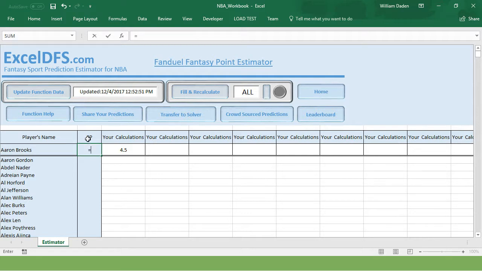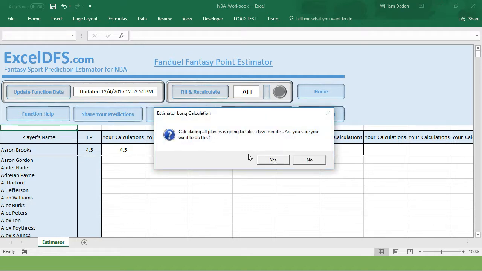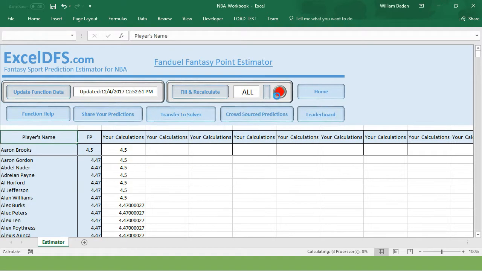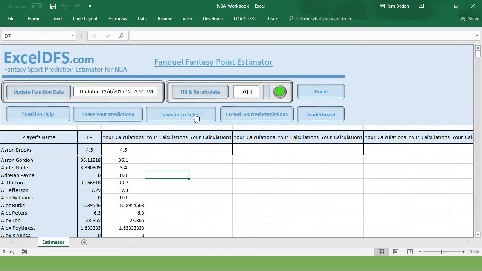Now, as we previously discussed, this column is the one that actually takes our prediction, so I'll bring that over to there. Now let's fill and recalculate all that. Okay, goes red, we wait and touch nothing. Turns green, it's done. So now I'll transfer that to the solver if I like it.